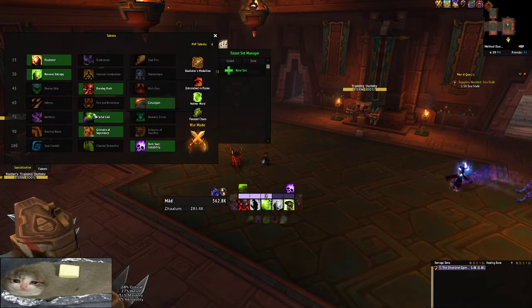Mortal Coil obviously is really nice and mandatory for PvP. But for Mythic Plus and even some rating encounters, it is very, very nice because it's about as much healing as a Healthstone. If we look here, Healthstone is 25%, Mortal Coil is 20%, so it's 5% less, but it's really, really potent as a heal. And there also are some situations where having the Incapacitate is really, really nice.